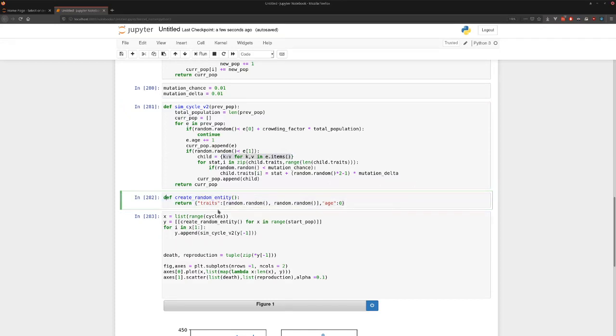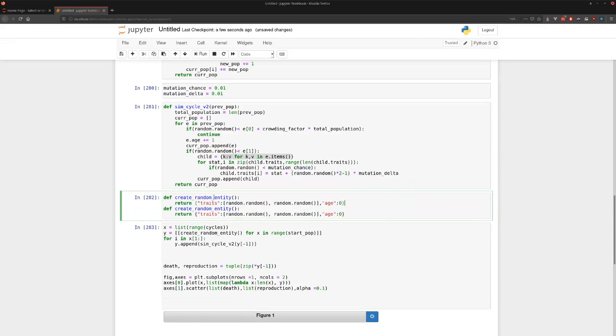We want to also create create entity, and create random entity. Create entity will get the traits, and the traits now will be x for x in traits, and the age will be 0, like that.